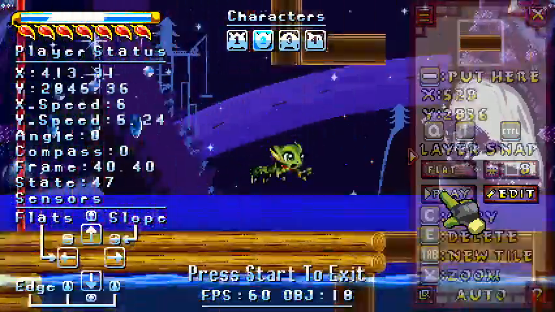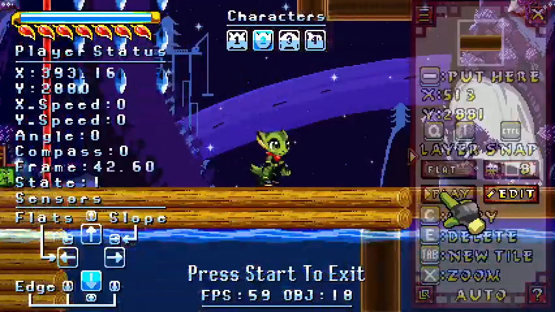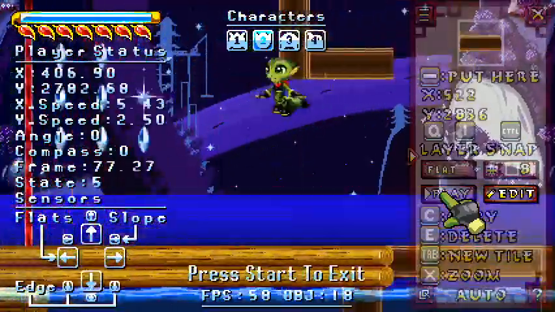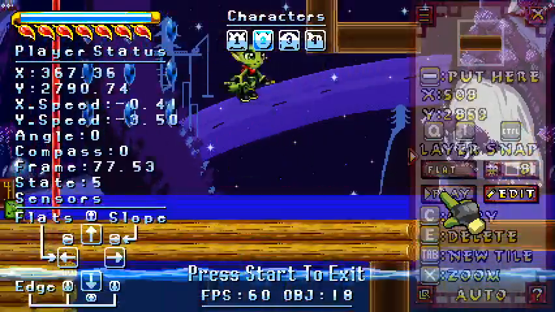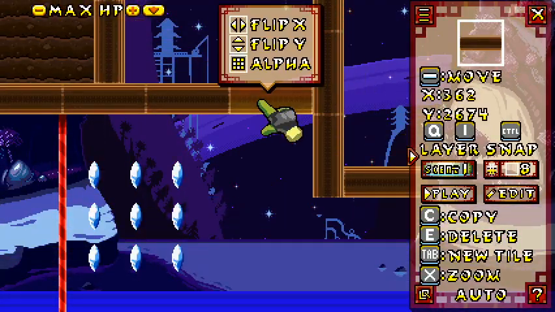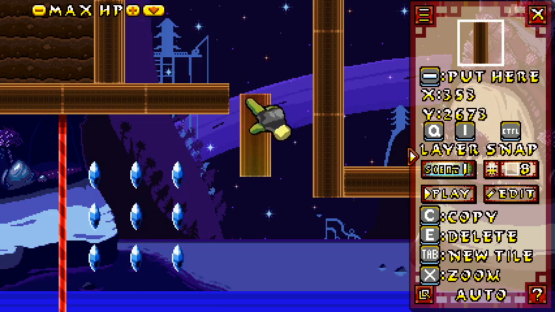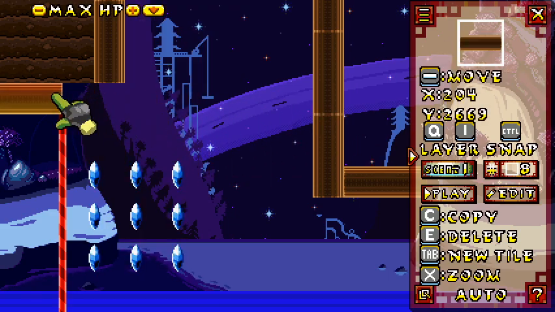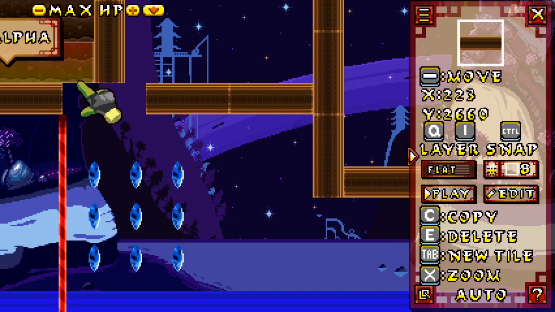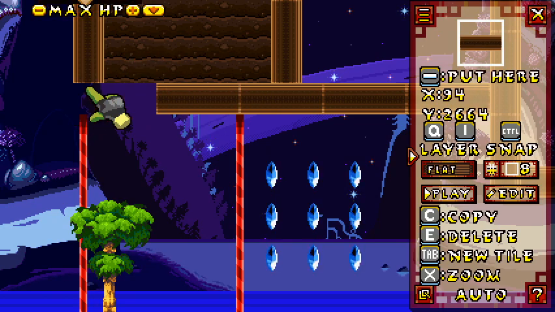Oh, should I limit vertical movement that much in the beginning? Well, no, it's not really an issue. Carol can't even jump that high. Oh my god, Carol can still do that. Oh, that's on scene 1. It's no wonder Carol went right through it. Okay, so can't have that now. These need to be solid tiles.